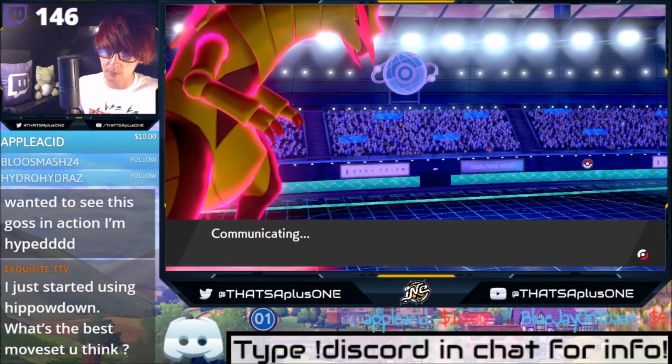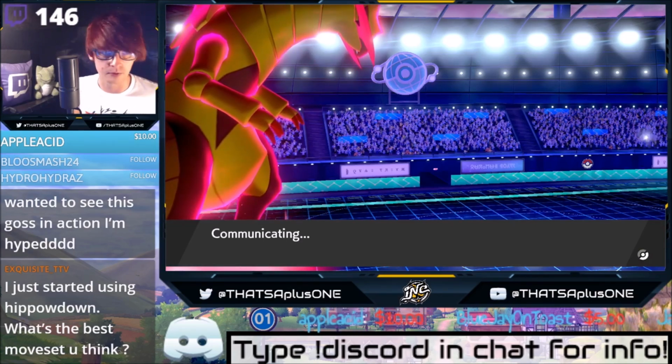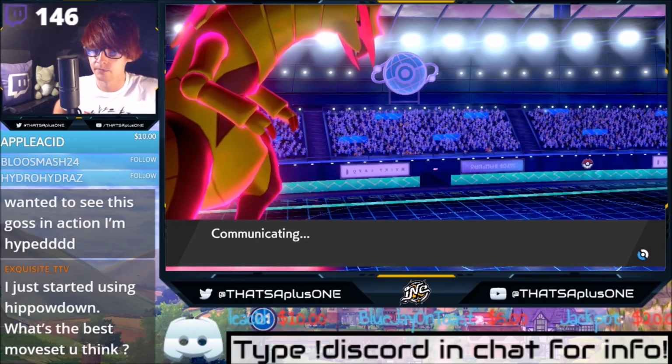Just started using a Hippowdon. What's the best moveset? I like Earthquake, Stealth Rock, Slack Off, and Rock Tomb. Certain teams you can get away with cutting Rock Tomb, but if you want Hippowdon to do more of a carry role, you kind of need it just for coverage.